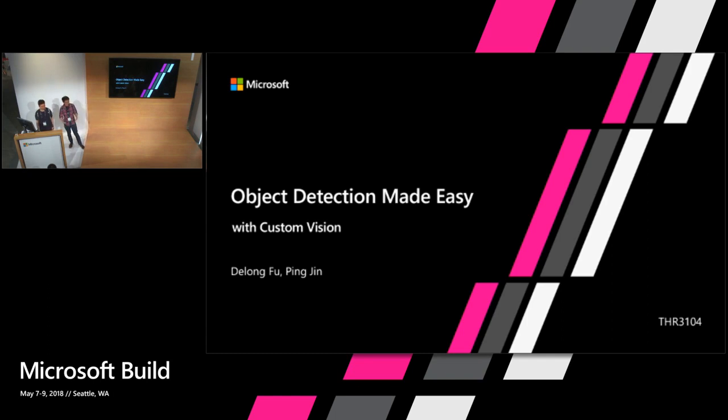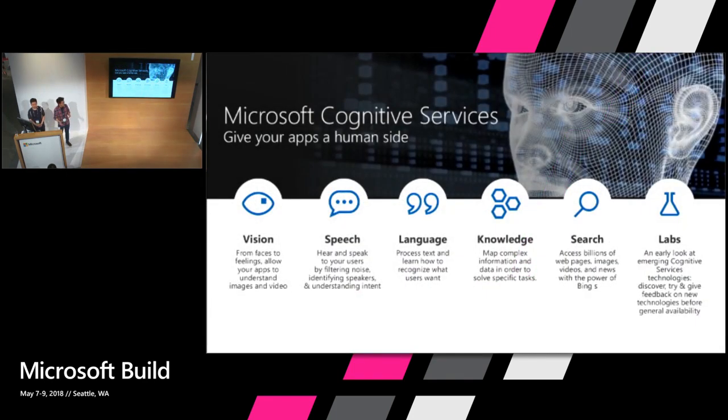And here today, we're very happy to be here to talk to you about how to make your own object detector under 15 minutes. So, a little background: Custom Vision is a cognitive service. It's a set of services offered on Azure that brings the capability of AI to your applications really, really easily. All you have to do is make some REST API calls, and you can have computer vision, speech, and language understanding in your applications.